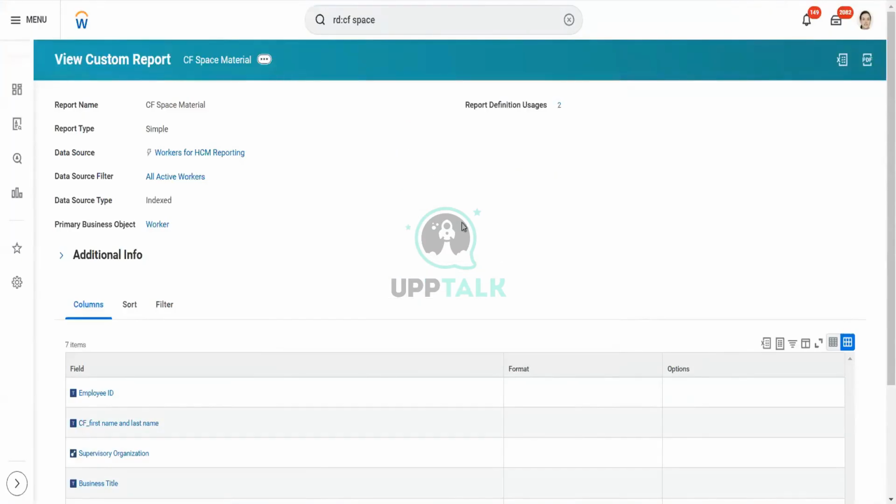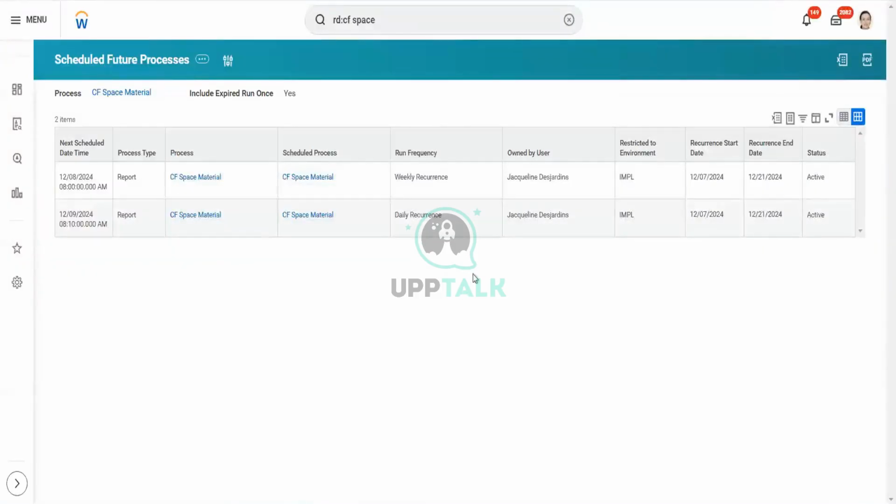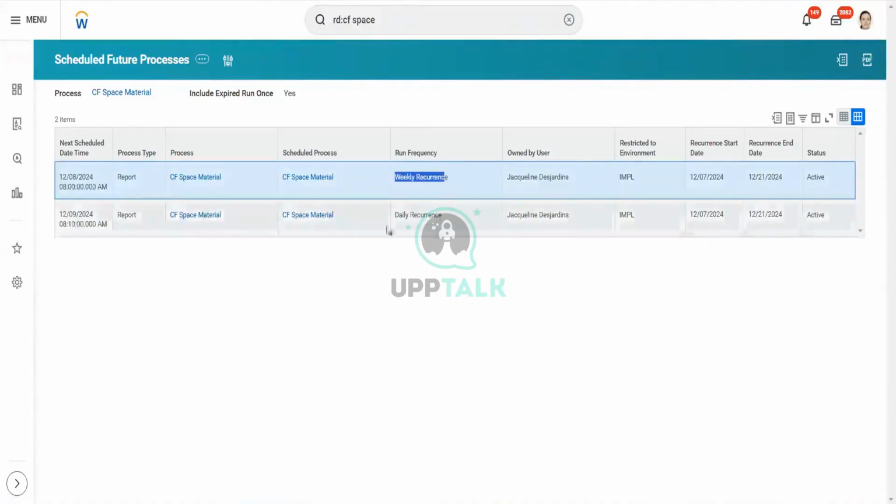Schedule future processes include expired, run once. For the same report, we had two different frequencies: one is the weekly frequency and another one is the daily frequency.